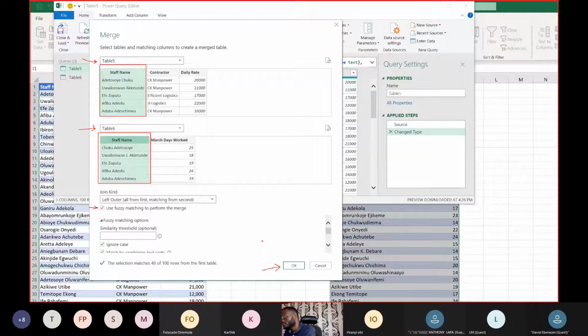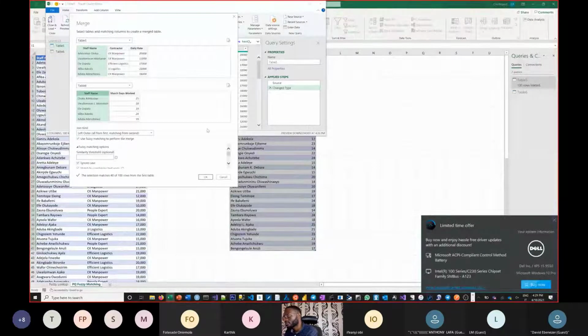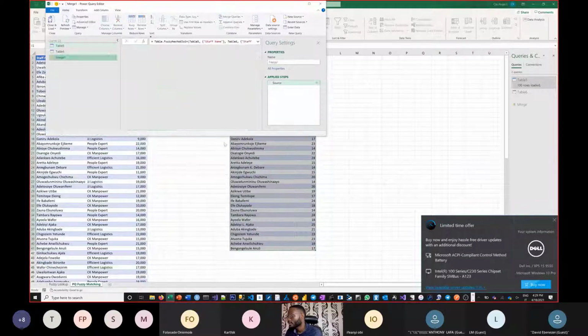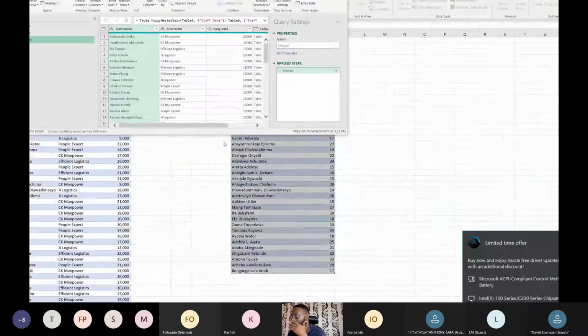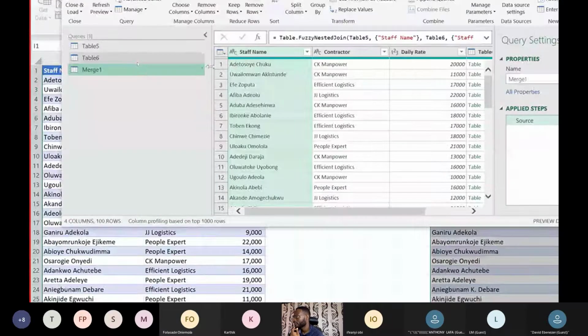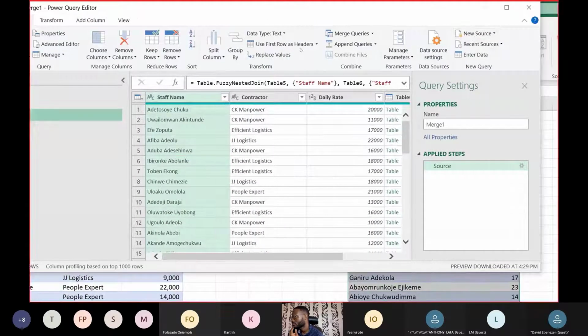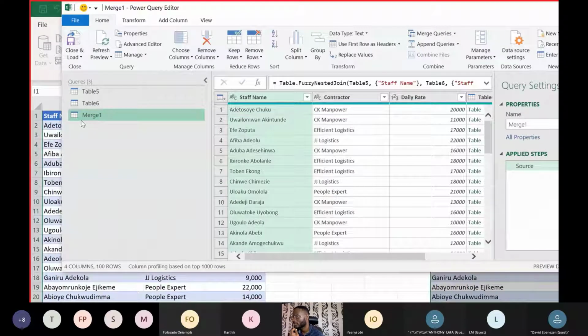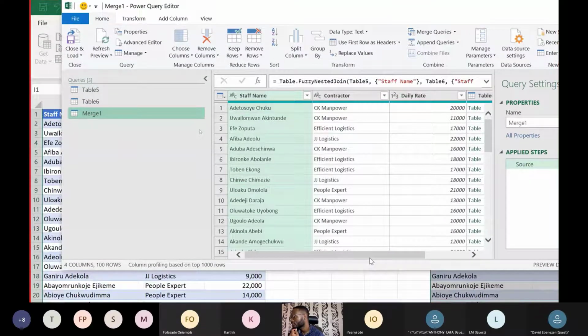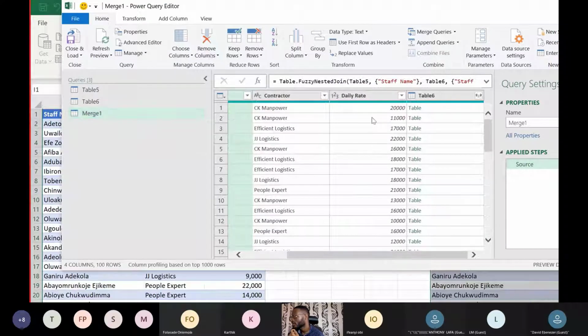Right, so I'm going to resume my work. I click on OK, and then it's going to do its magic, right? So it has done it. If you look at this, it has created a new table for me called merge 1. And in this new table, it has added an additional table column that I'm going to expand.